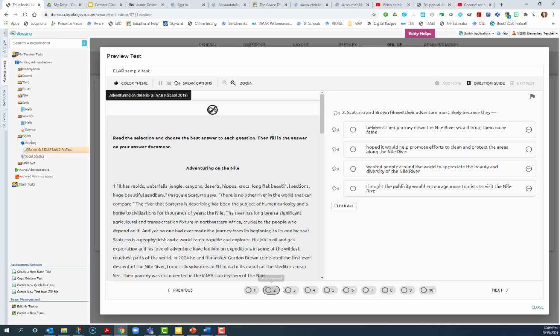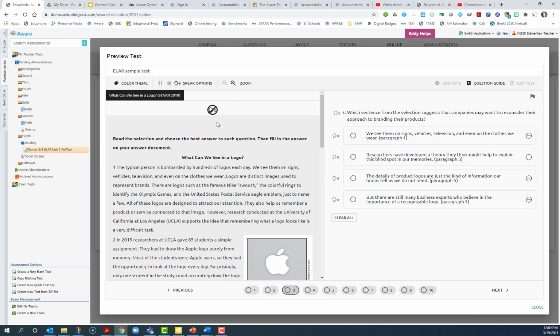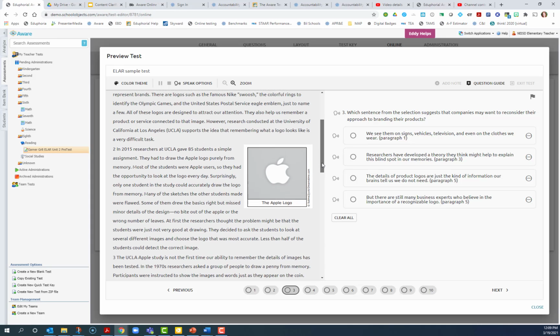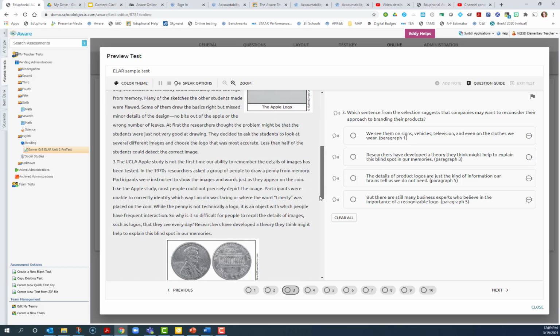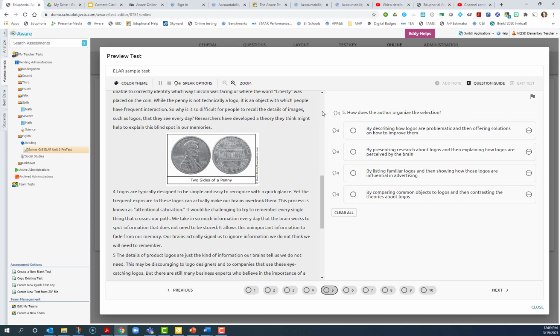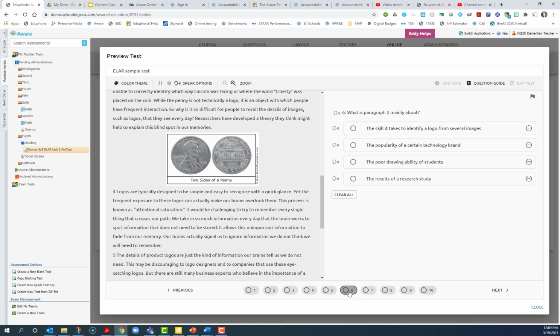And then definitely just keep going through, listening to all your text-to-speech on all of your questions. You'll be able to see how it switches to a new passage. Now, I know that this is an image, but because it's a resource and nothing is read aloud on the resource, I'm not going to have to worry about any images and setting up any text-to-speech for any of those images on the resources. I'm really only looking at my questions and answer choices and taking a listen to those and making sure that it sounds all right. It's also a really excellent way to make sure that you catch any grammar mistakes.